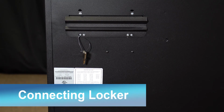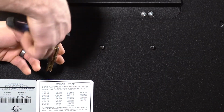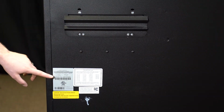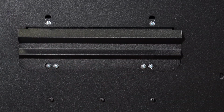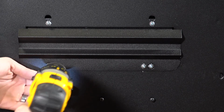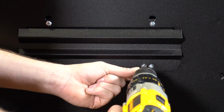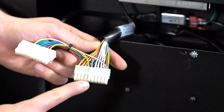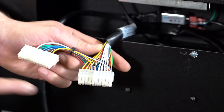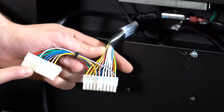Here's how to connect the host machine to a locker. The locker keys and serial number can be found on the back of the machine. Loosen the screws here to access the power cord and harnesses to connect to other machines. This harness is to connect to the host machine, and this other one is for an additional machine if necessary.